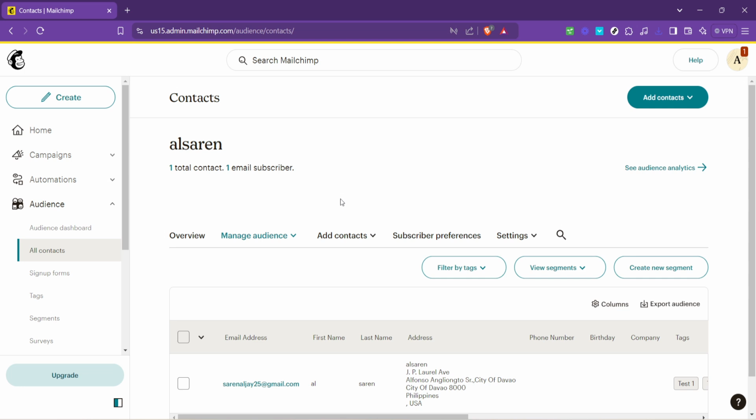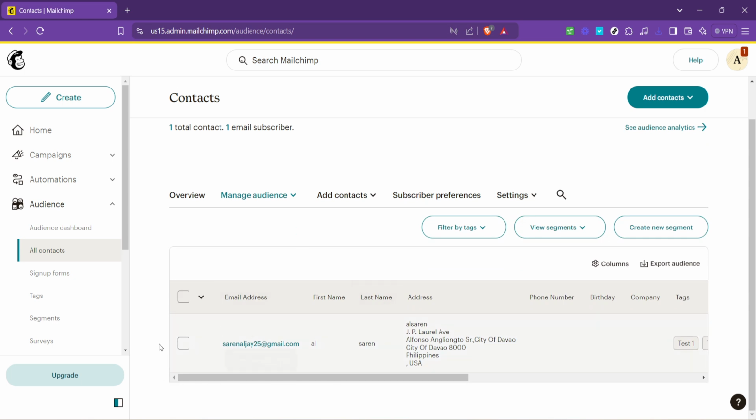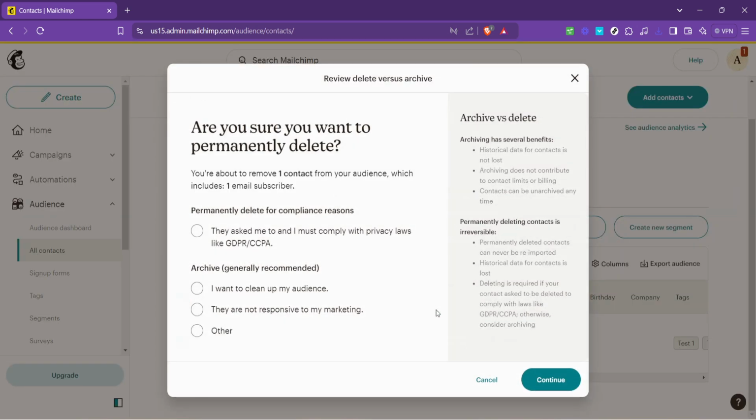With your contacts displayed, you'll next want to highlight the contacts you wish to clean from your list. This could be inactive subscribers, those who haven't opened your emails in months, or any criteria you've set for list cleaning. After selecting the desired contacts, look for the three dots or the More Actions menu to explore more options. In the menu that appears, you will see the option to delete or archive contacts, among other actions.